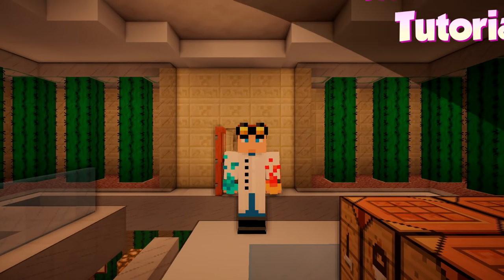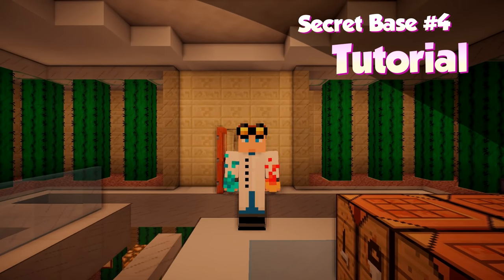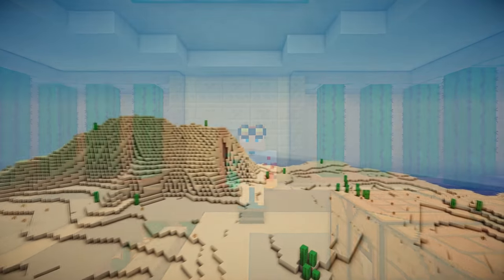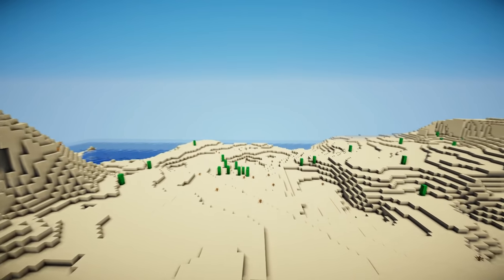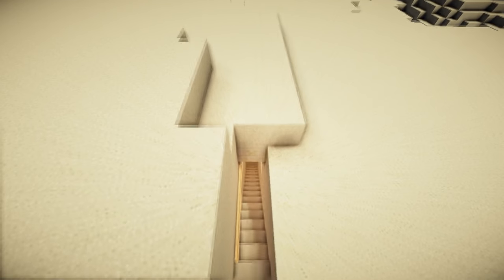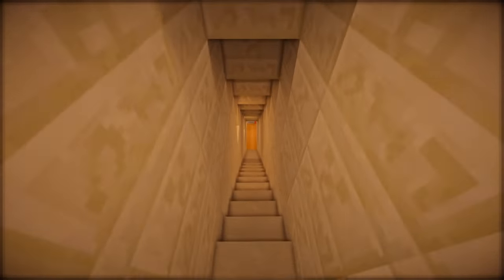Yo, what's up guys, it is WiederDude and in this video we are going to be building a brand new survival base. Now this base features a simple redstone key piston door to hide your entrance way and a beautiful desert themed interior.